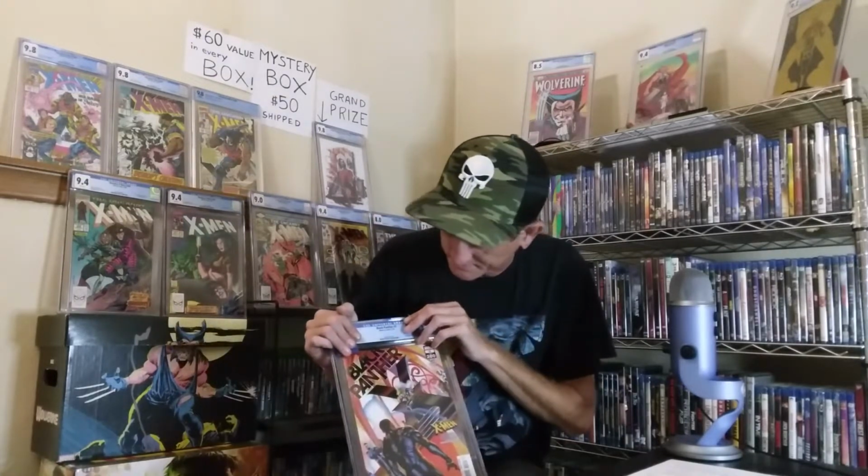So these are two of the bigger books in this submission, and they're big books for how new they are. Guys, go look these books up. This is crazy how big these books are for being brand new. Little story real briefly. I bought this off the wall, guys, myself. I just bought this one copy. I honestly bought it as a cover buy. I did not even know it was the first appearance of Tosin.